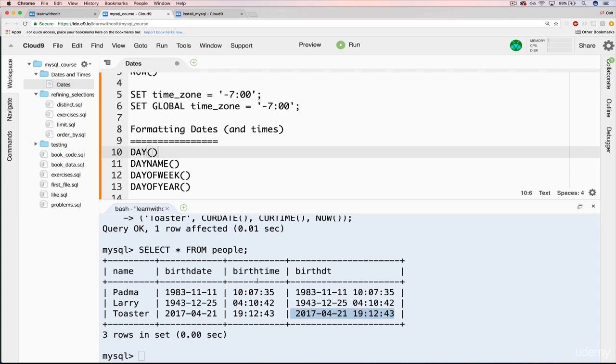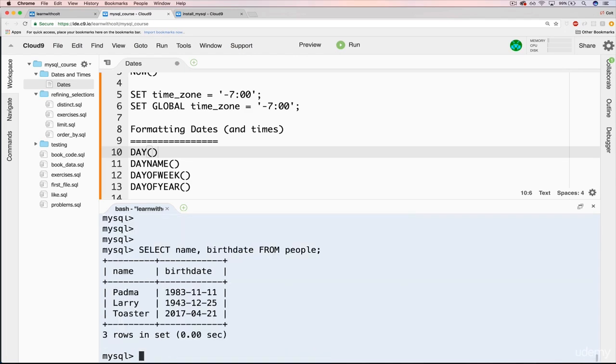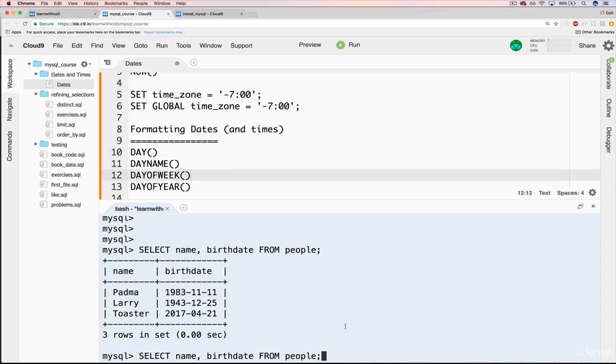So I'm going to hop over to Cloud 9, and we have a select star. Let's only work with birth date for now. So we'll do select name, comma, birth date from people. Okay, so instead of displaying the date here, or the entire date, what I can do is use some of those things that we talked about, whatever that group is. Let's try day. You'll see what it does.